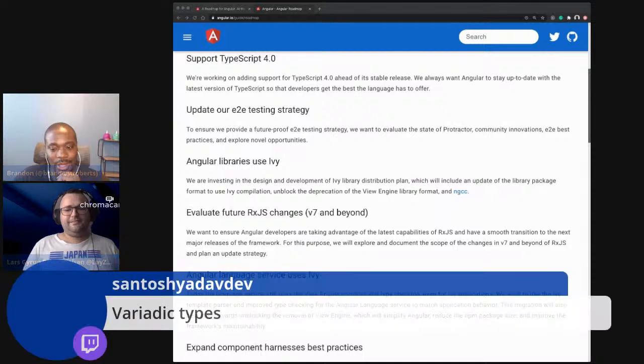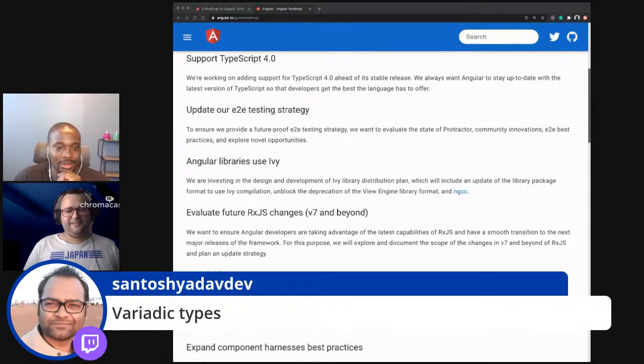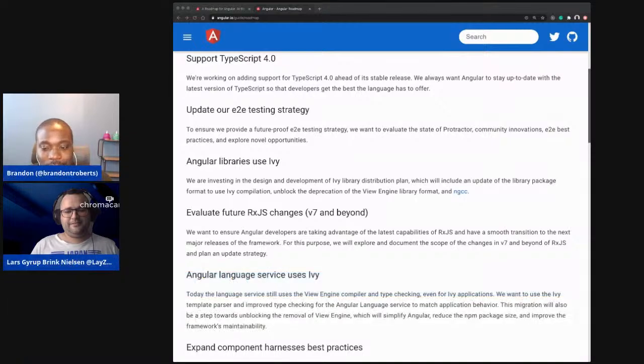Santos said variadic types. Yes. So that's one thing I know is coming there. And like I said, I'll have to look into it more. But anything that can help us clean up the types and not have to have so many overloads and things, I'm all for that. So it'd be just something to dig into further. And if we can do that as library authors, that will definitely help us and help Angular.